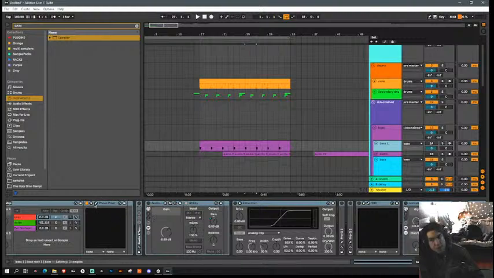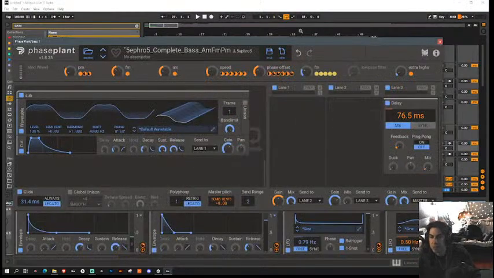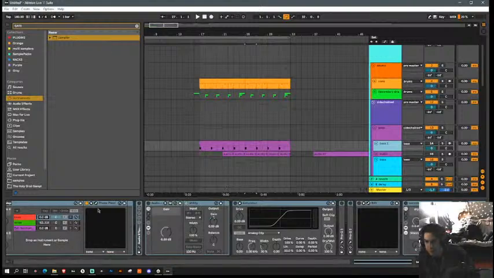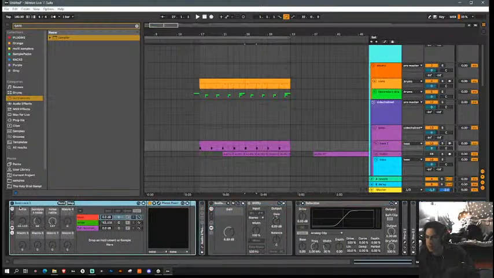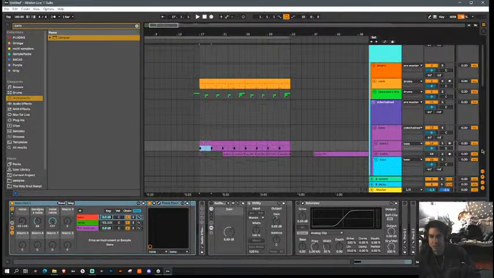The original one, we've got a Phase Plant. I'll turn that on. So the Phase Plant sounds like this.